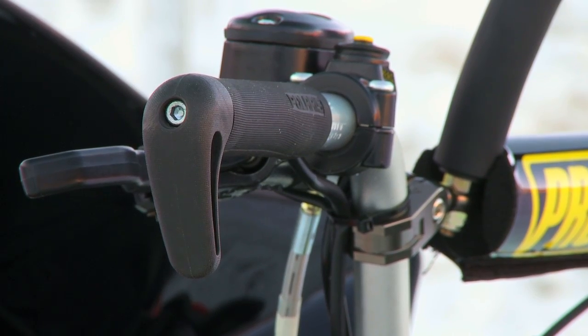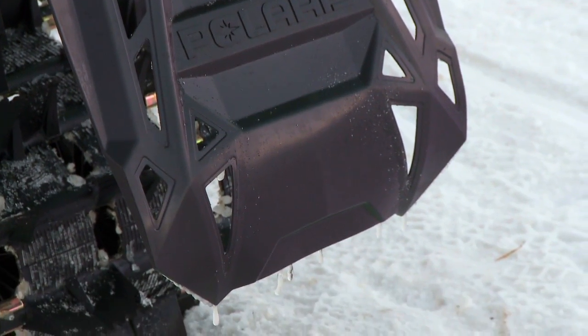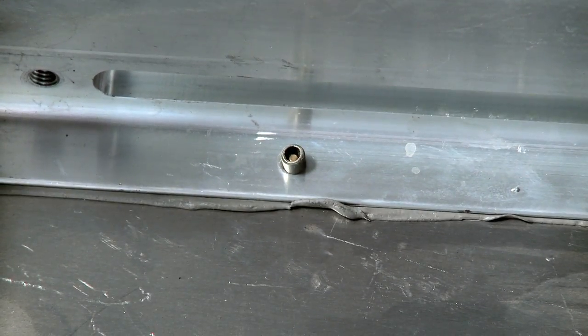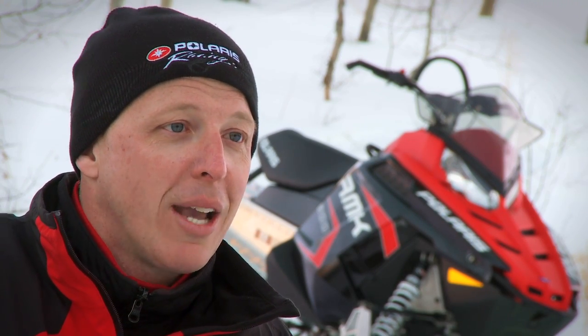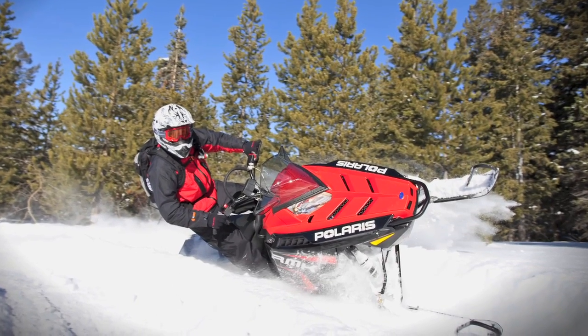Secondly, it's got advanced design technology and manufacturing technology. This chassis is built with fewer parts and fewer welds and things like structural bonding that can make it simple and lighter. We're light where we can be. We touched every single part on this sled in order to get to a 40-pound reduction from the IQ chassis. Just a staggering achievement, really. And the last thing is, it's strong where it needs to be.